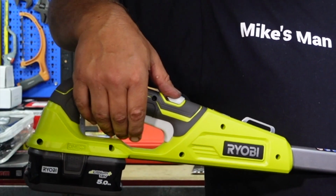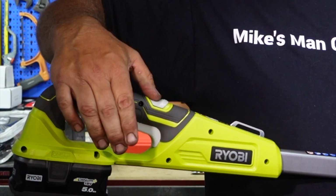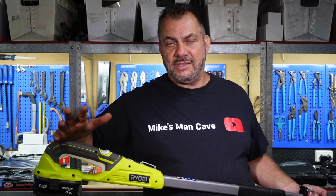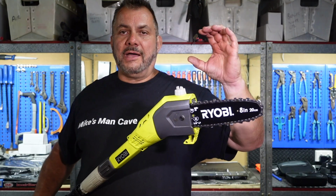So it's got a safety here. You can't pull the trigger without releasing the safety first, which makes a lot of sense because you don't want to be cutting your fingers off with this thing. It is razor sharp and it cuts really well. I have cut quite large branches with it.